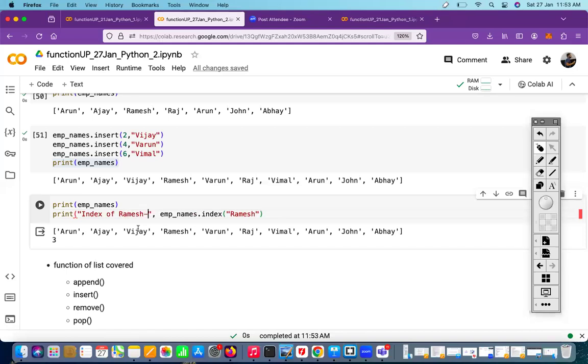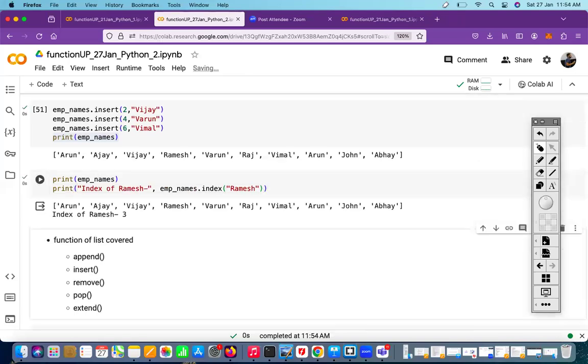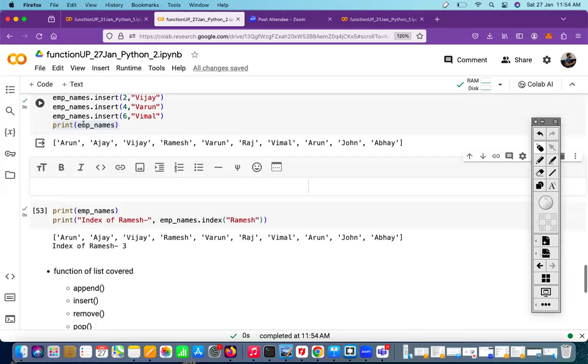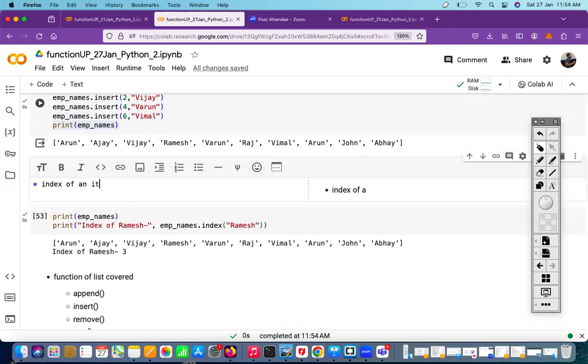All right. So to find the index of a particular value, to find the index of an item in a list.